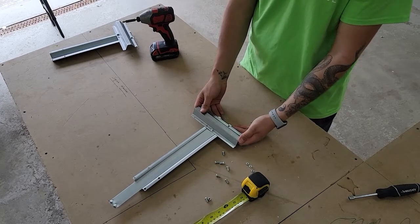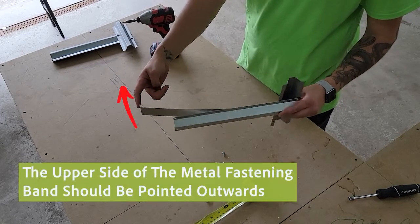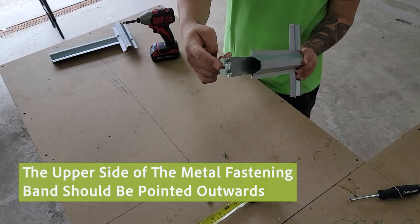Very important, the upper side or the shorter metal fastening bend should be pointing outwards, and the position shown on the video is the way you're supposed to install it.